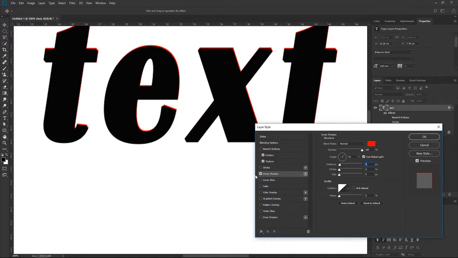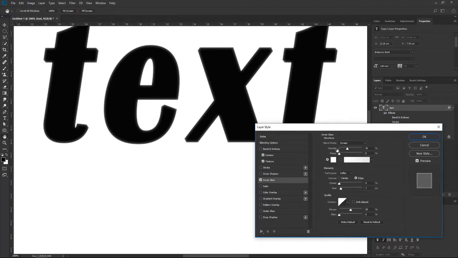Great, that's it. Inner glow, and as you can see, we can add inner glow to the edges of our text. As you can see from up here, blend mode is set to screen. Those are some default settings that you are going to get with Photoshop. And from up here there's opacity. It's really similar, and I won't bother you too much with those options. You need to practice on your own with Photoshop.